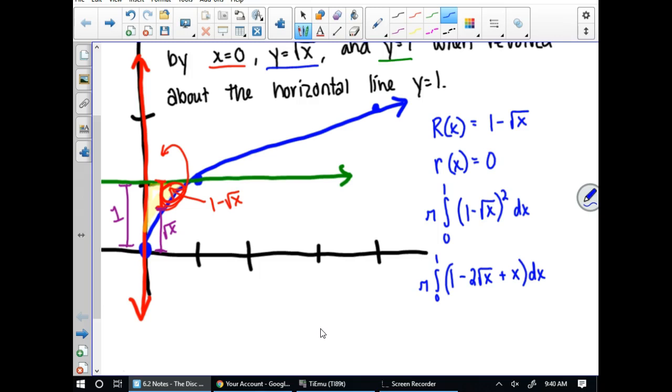We're still squaring them separately. It's just that our outside radius and our inside radius are different here. So this 1 minus the square root of x, that is our outside radius. Our inside radius was 0, so I didn't write that, but I could have. That inside radius was 0 squared. So 1 minus the square root of x is your outside radius here. So they are still squared separately. It's just that our inside was 0, so it sort of went away on this.